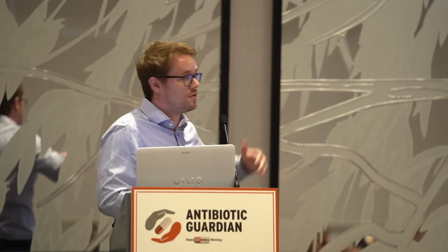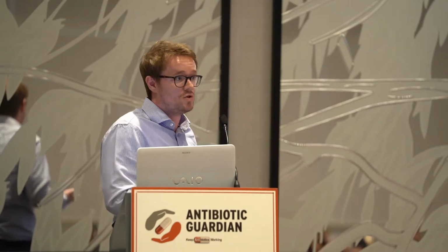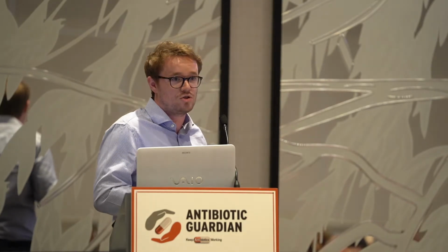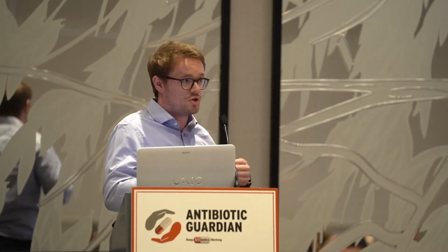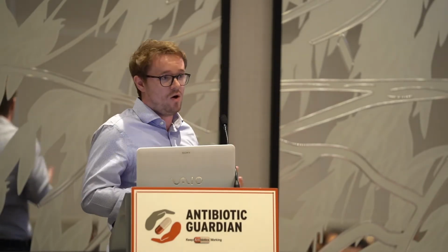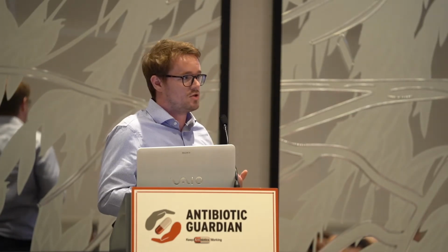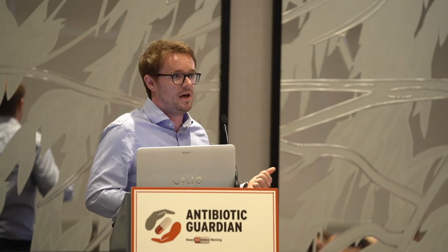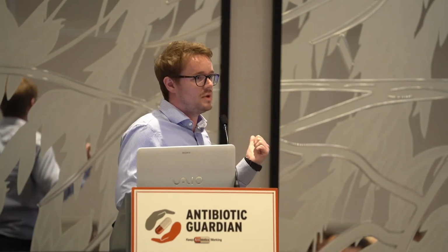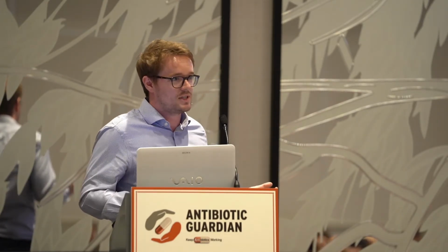They can look at this dashboard, you can filter all of those columns to see the bits of information that you want. You can drill them down, so if you just want to see all of the co-amoxiclavs in the trust, you can select that very easily, and it'll show you all of those. So when you then start thinking about audit data, what we've really been discussing with them is that audit data is great to show you what you did 6 months ago, and whether you were according to guidelines 6 months ago. But why do we want to know what we did 6 months ago when we can know what we did 30 seconds ago?